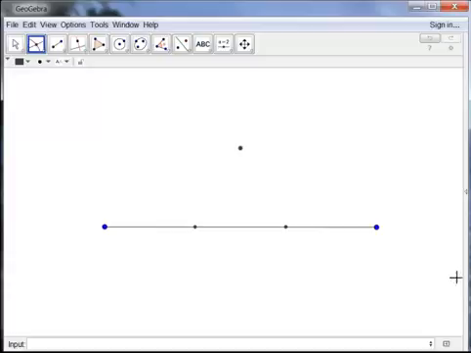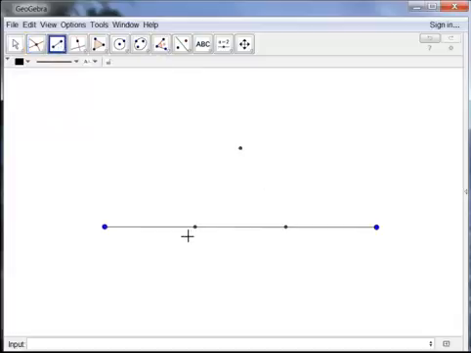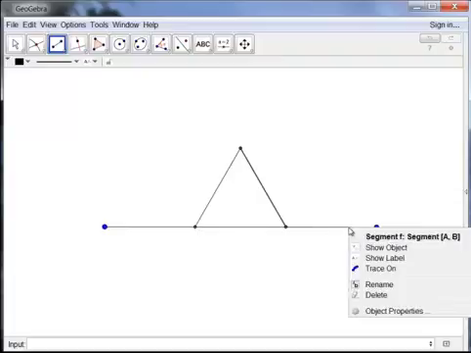So now my circles are gone, and I'm going to put in line segments to get my stage 2. So we'll put in a segment, and another segment, and we really don't want the piece down here, so I'm going to hide this line.